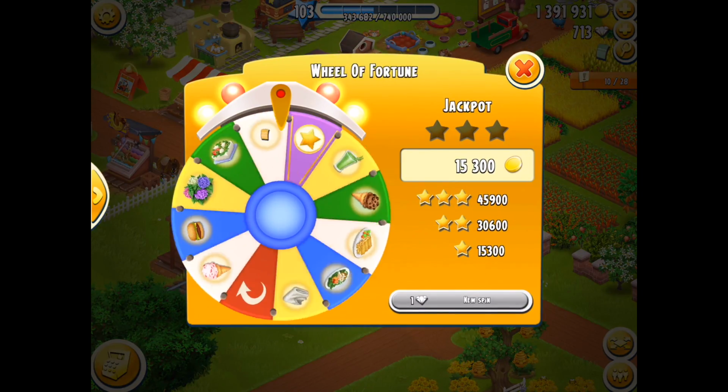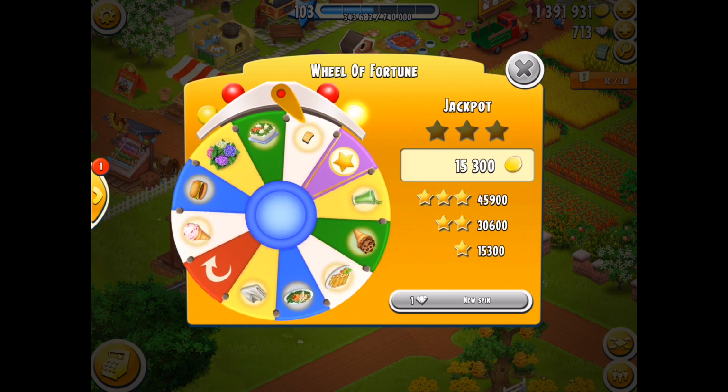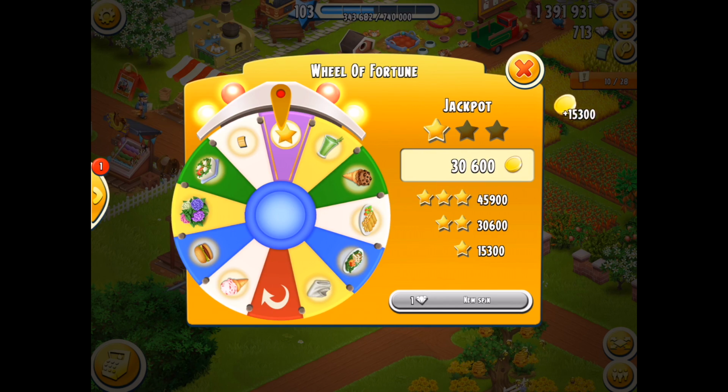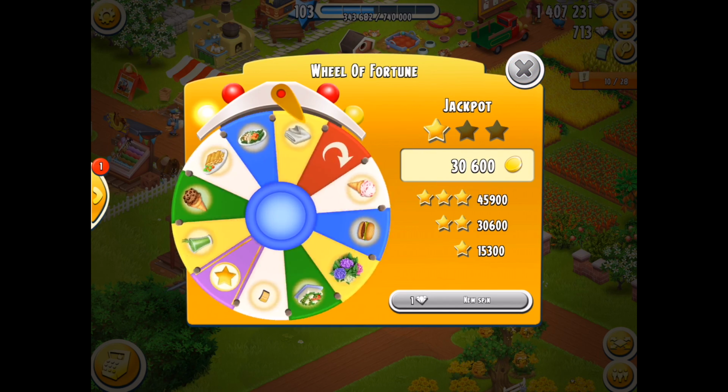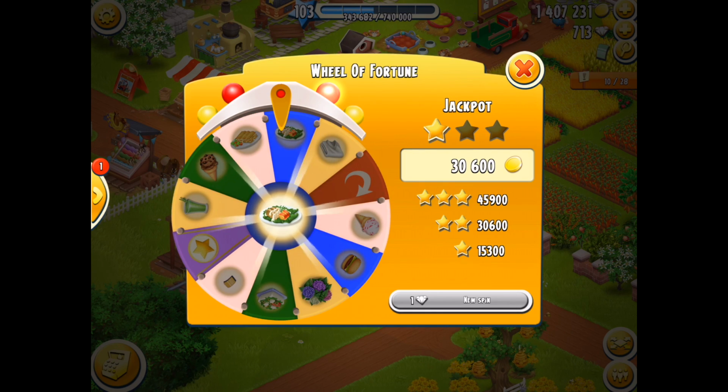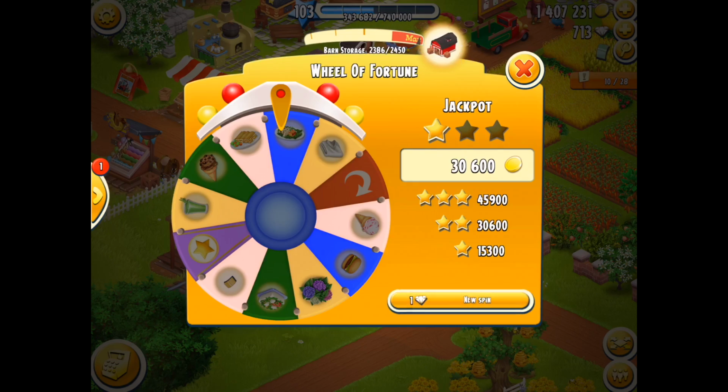I'm going to spin that wheel of fortune while I'm waiting for the postman, and Alfred is on his way. What's he going to bring me? I don't know, but we got to spin again and a star. So very nice, 15,000 coins there. That's really good for my kitty, and oh yes, that's perfect. So I don't mind one of those.